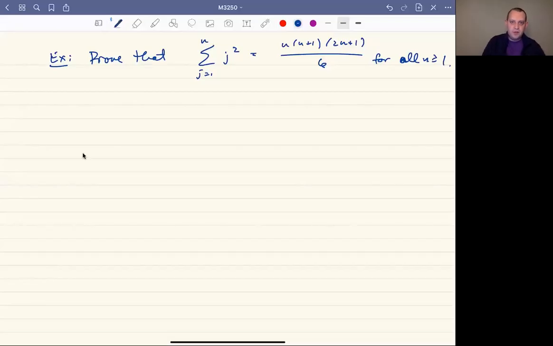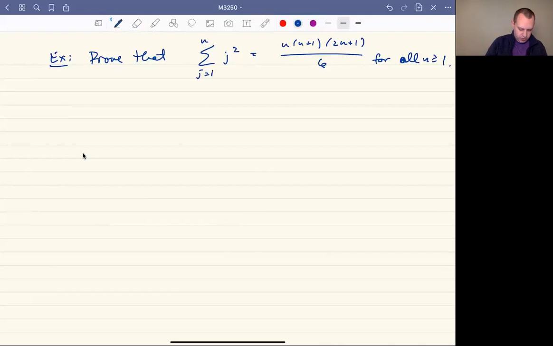All right, as our next example, I want to prove that we have a formula for the sum of squares. This is a formula that sometimes gets used in calculus, in Calc 1 in particular, when you develop the Riemann integral. It is used to show that the integral of x squared from 0 to 1 is 1/3. It's tied up into that when you write out the Riemann sum for this integral. Anyways, what I want to do is just establish this formula for the sum of squares without having to worry about any applications of it.